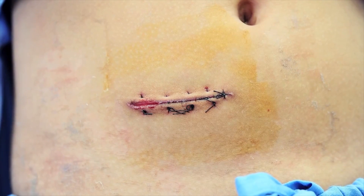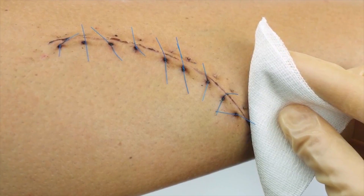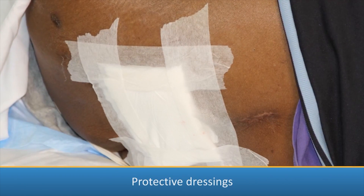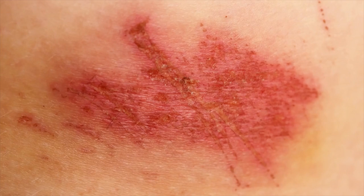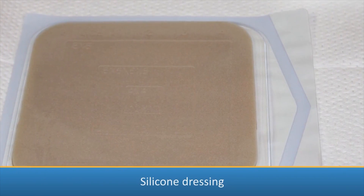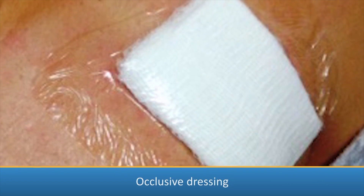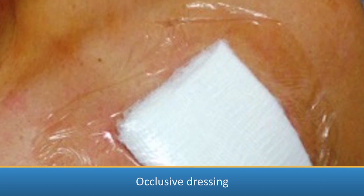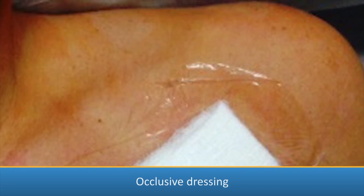If you have a surgical wound or your wound was treated by a health care professional, you should receive wound care instructions. You will usually be told how to clean the wound area and to change the dressing or bandage daily. Protective dressings like plain gauze are still the most commonly used dressings today, but they may dry out and stick to a wound. Dressings made of silicone and hydrogels help provide moisture to dry wounds and reduce scarring. Some dressings are called occlusive or semi-occlusive. Occlusive dressings have sealed edges and they keep air, moisture, and germs away from the wound. They are sold in drug stores and your doctor will tell you if this kind of dressing is needed.